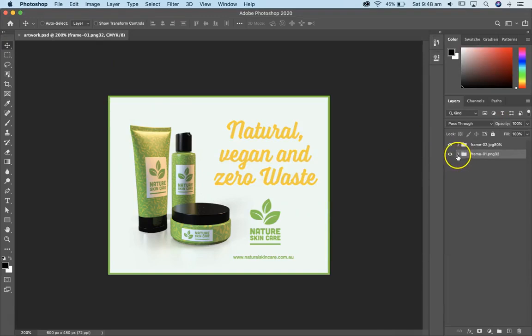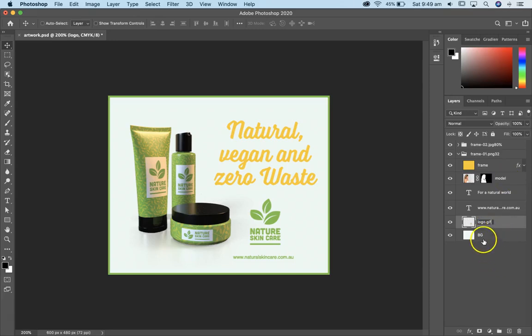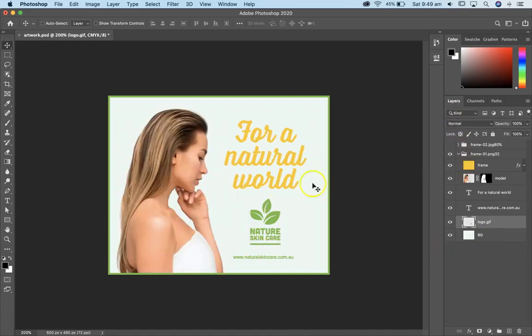On top of the groups there, you can also export out individual layers at the same time. So if I just wanted to maybe export out my logo here, maybe we could export that out as a GIF. That's my logo element there. And maybe we'll export out the model as a PNG.